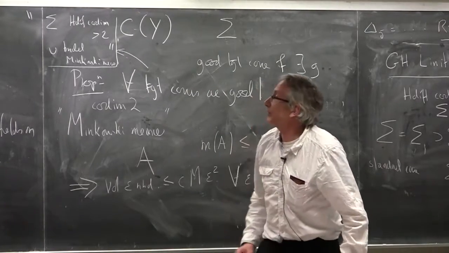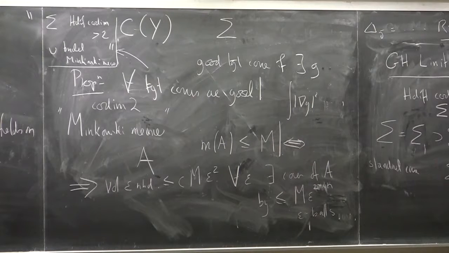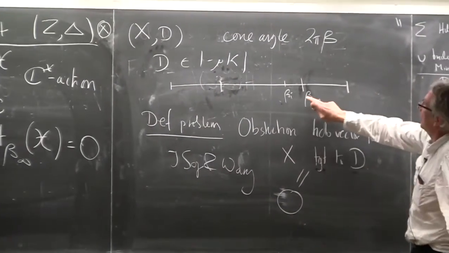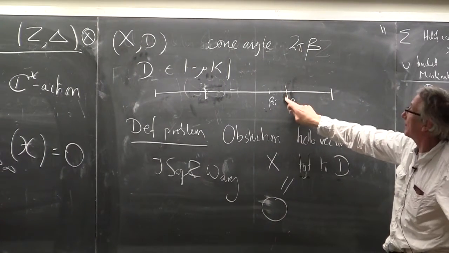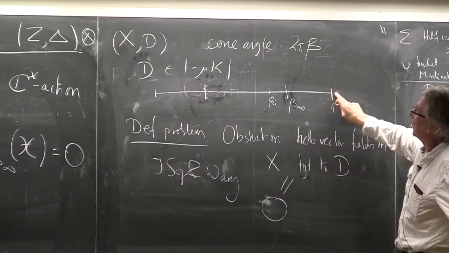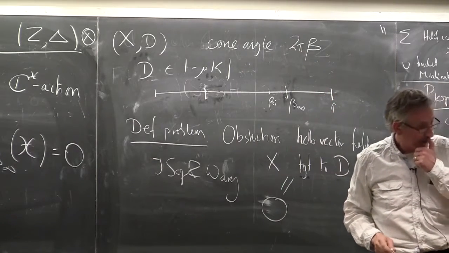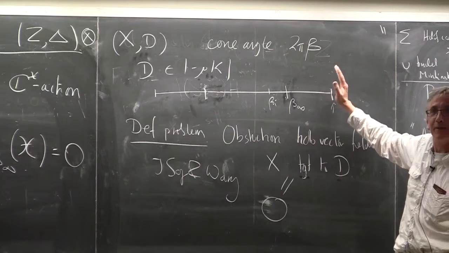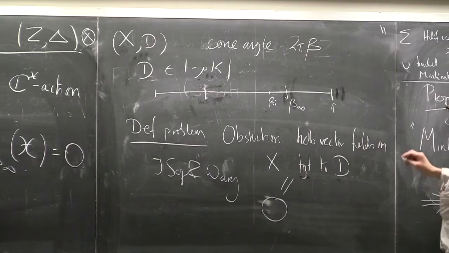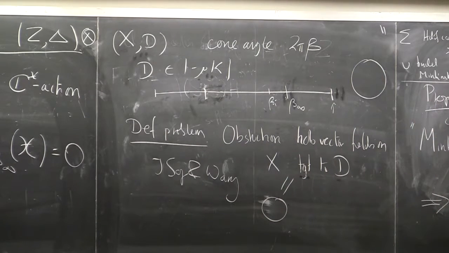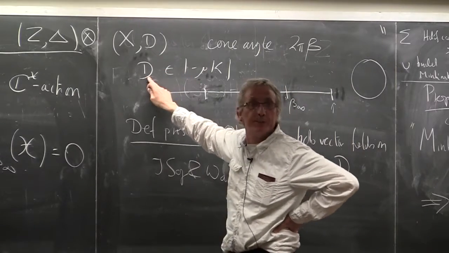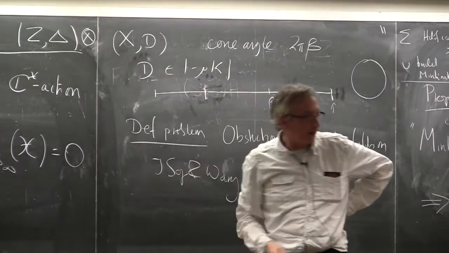Okay, so that's all I'm proposing to say about this part. Actually the case is, what we're indicating in the picture is the case when the limiting angle is strictly less than 1, or strictly less than 2 pi. There's another case when the limiting angle is 2 pi. And those require different proofs. In fact the second one, though in a sense you think it should be better because you've sort of got that. In fact the proofs are in some ways harder. The problem is, when you look at a small ball, I mean these divisors have a fixed volume. They're in fixed cohomology class so they have a fixed volume whatever else we're doing.